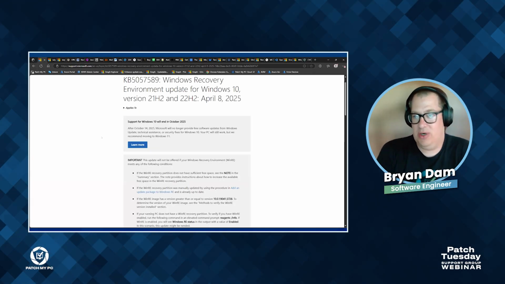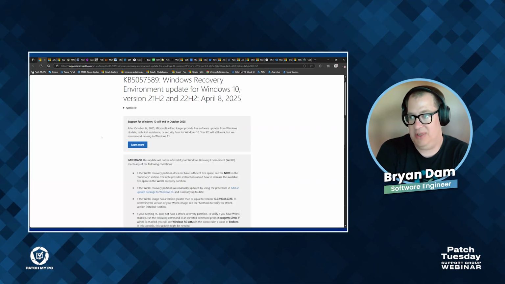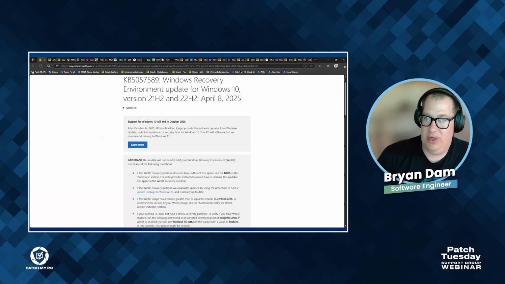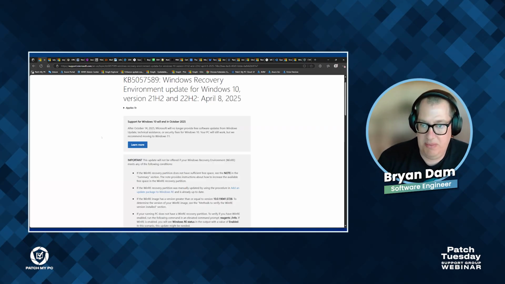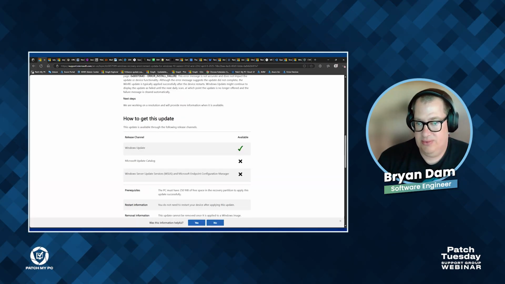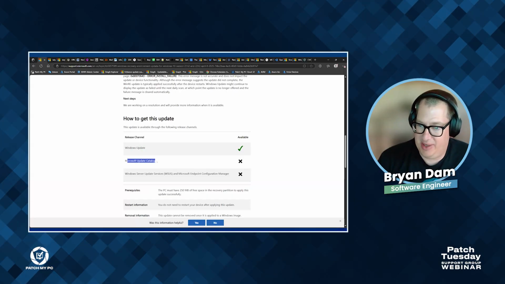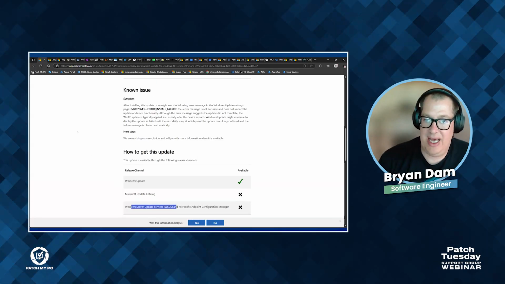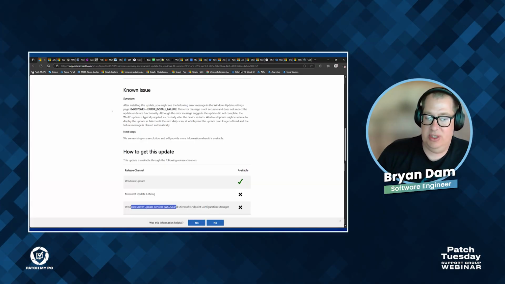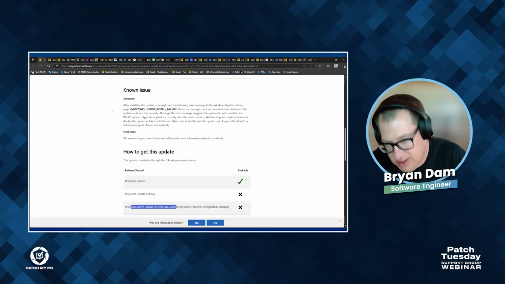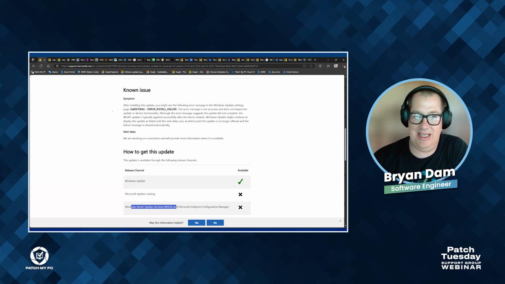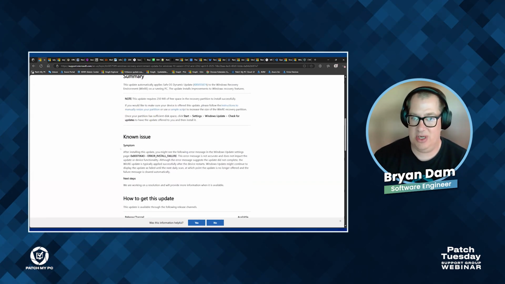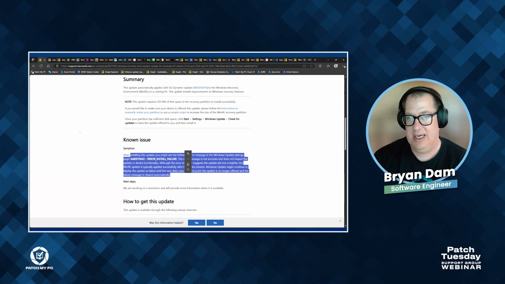Also, if you are using straight Windows updates, so Windows Update for Business or Intune, they pushed out a WinRAR update. Now they only pushed it to Windows Update. You can see they didn't push it up to the Update Catalog, so not to WSUS and therefore ConfigMgr. It had a known issue in it where it would throw an error to install, and then on the second time, if you would try to reinstall, it would say, oh no, I'm installed. So that was a known issue. It's a bit of a false positive.